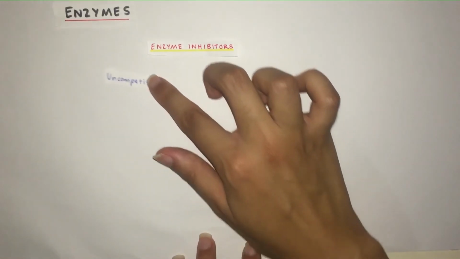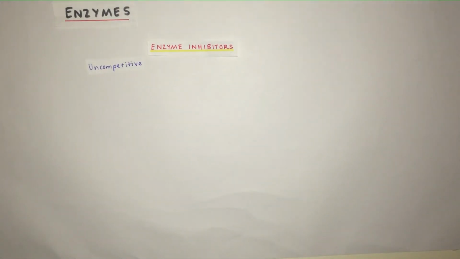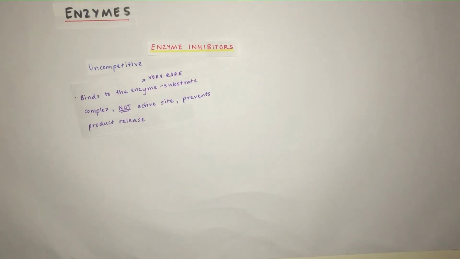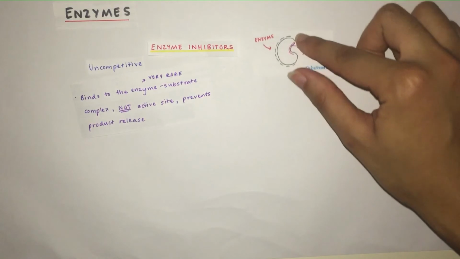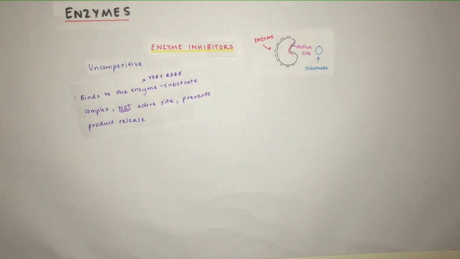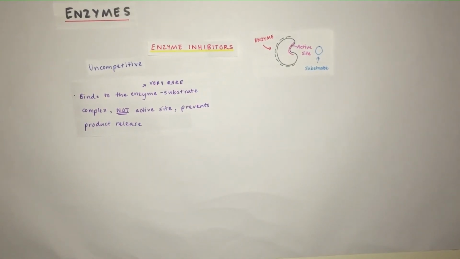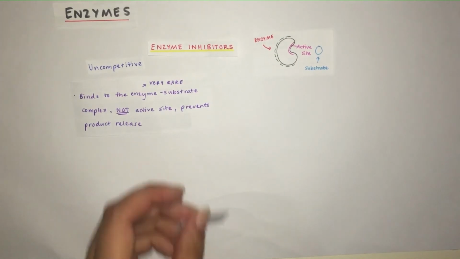So now we've got that theory down pat, let's have a look at some different terms when it comes to enzymes, and we're going to look at enzyme inhibitors. First up, we have uncompetitive enzyme inhibitors. Basically what these do is they bind to the enzyme substrate complex, not the active site. They bind to pretty much the whole enzyme substrate complex, not just what is in hot pink there, and it prevents product release. So it stops the product that the enzyme is trying to produce from being released. It locks it up. But these are pretty rare and won't be found in the body.